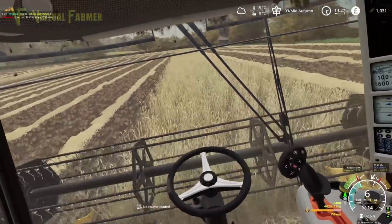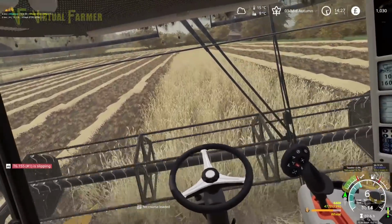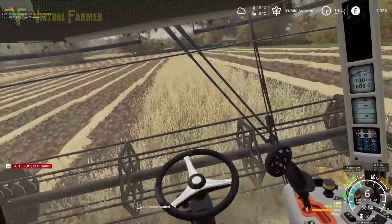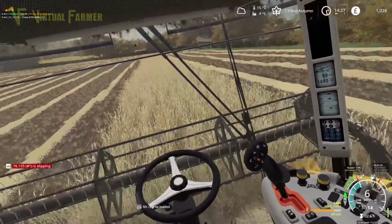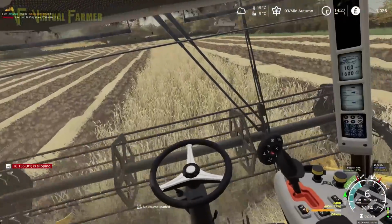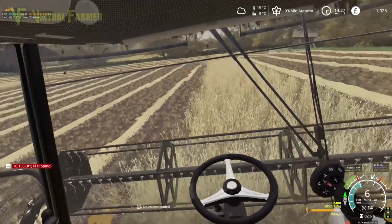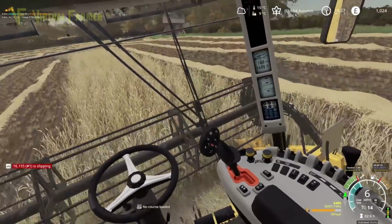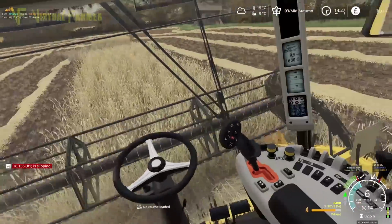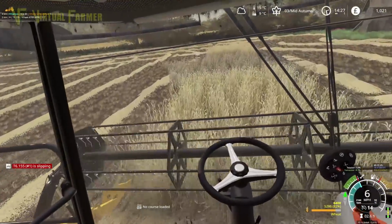I think we're going to end up with slightly more than a trailer. We're going to be in a bit of a position there where it has to go and empty one more time. That's fine. I'm quite happy with that. We can get Mark to come and empty at that point. I am now able to get a full width in here, so that will give us a good position.